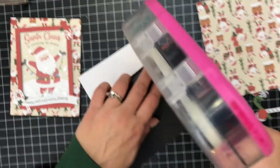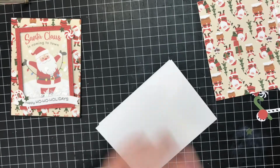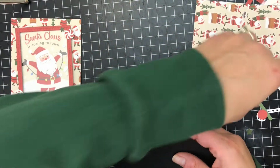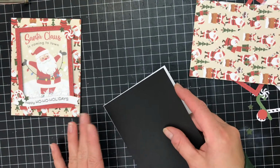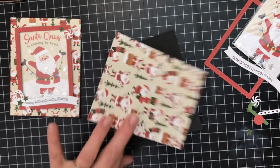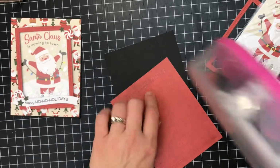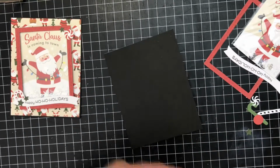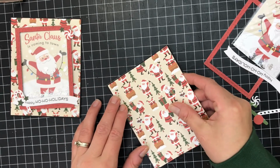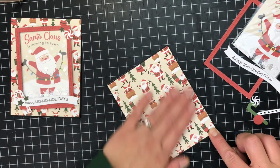We're going to put down this black paper onto the white card base. You should have some little green die cut stars, so you don't want to lose those. All right, and now we're going to put down the Santa paper. And that's going to go down centered. So you're going to have a very thin black border, very thin.